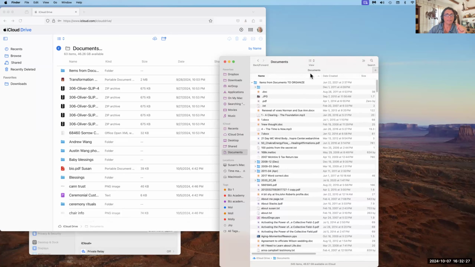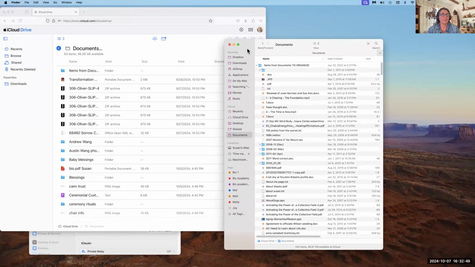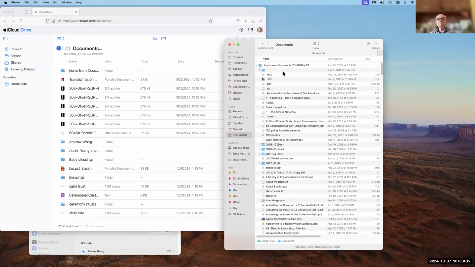Andrew Wang. It doesn't look like it's the same thing. That's why I'm confused. 63 items. Can you move your Finder up a bit more so I can see underneath at the bottom? Yeah, iCloud Drive documents, and you're in your iCloud Drive documents. So maybe you have them organized in a different way. Go to the documents on your computer. Oh, those aren't in alphabetical order. This is 545 items, and in this one it says only 63 items. So I'm confused because it looks like you have different documents. Is this the same Apple ID that you're using?